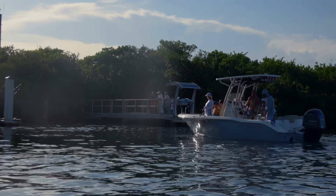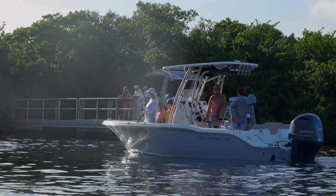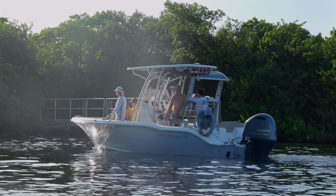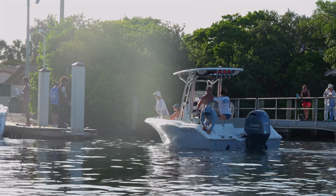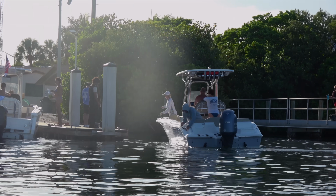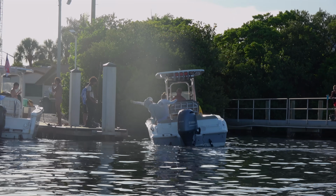So our next crew coming in down at the end, and I'm going to apologize in advance, guys. We put a UV filter on because the glare gets so bad down here, and I can tell now that I think the UV filter might be scuffed, and it'll be going in the trash after this one.